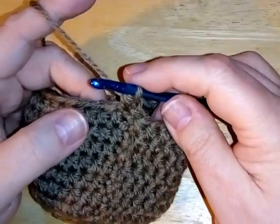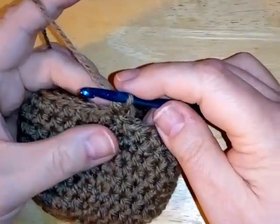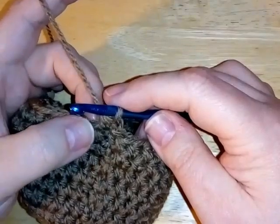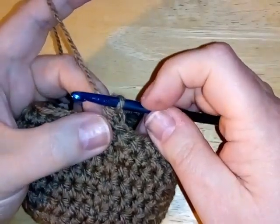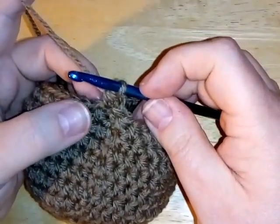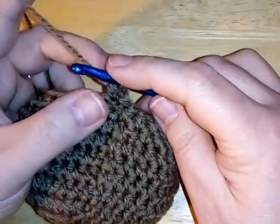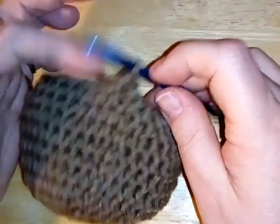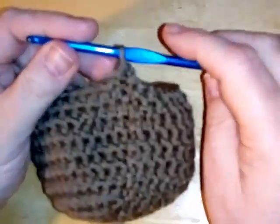And then the next round, round 13, you're going to do exactly the same, but start in the next stitch. So this round we're starting in the same stitch, and the next round you'll be starting in the next stitch. Okay, both rounds are 32 stitches. So I'll see you after 2 more rounds.